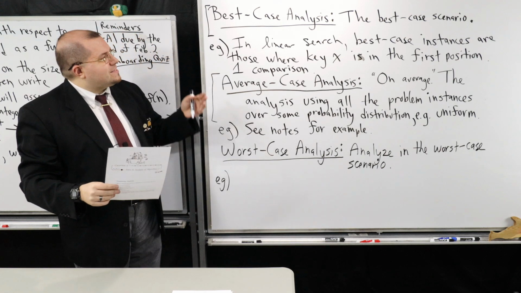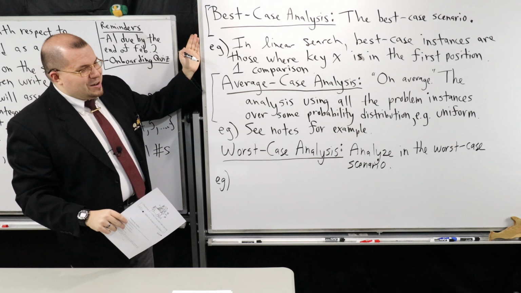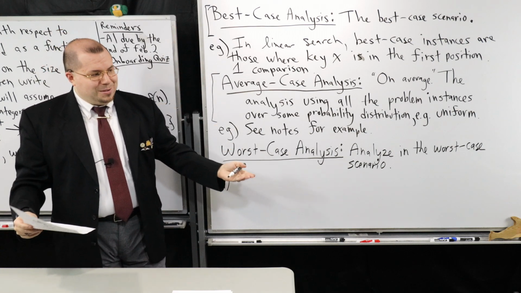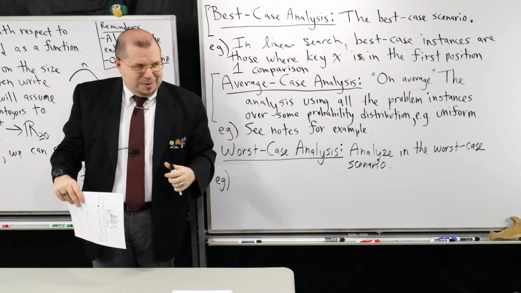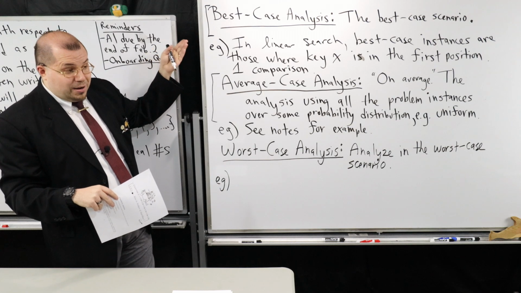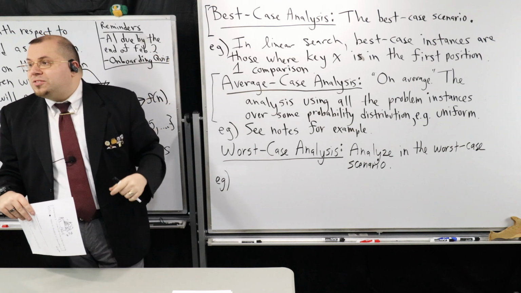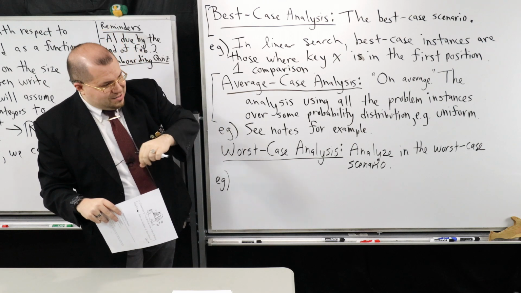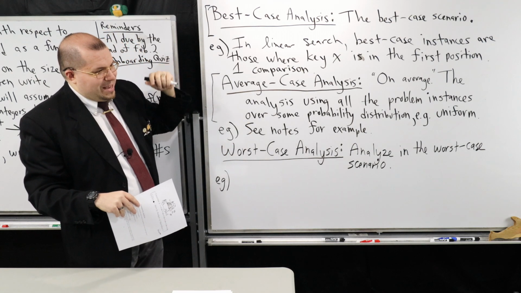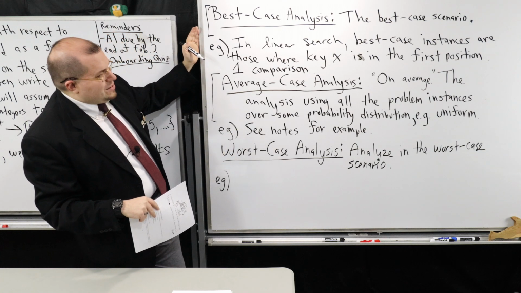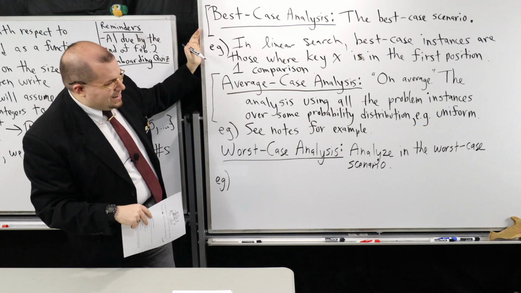So this is insightful and helpful information, but it doesn't really address the question of how long the algorithm is going to take in the worst possible scenario, which this doesn't do. It is optimistic. So this sometimes is very helpful for us if we know there's a lot of scenarios where it happens to be the best case one. But it's a very helpful piece of information, but it's most certainly not the ultimate one.